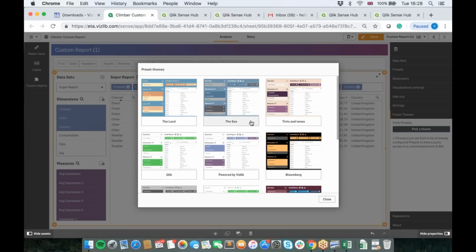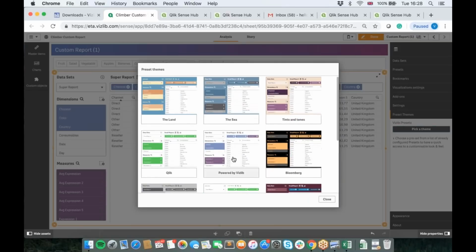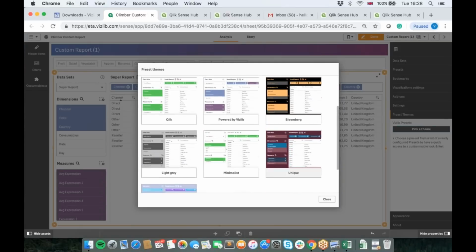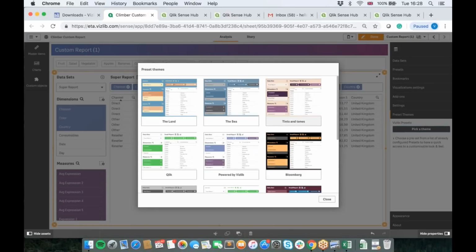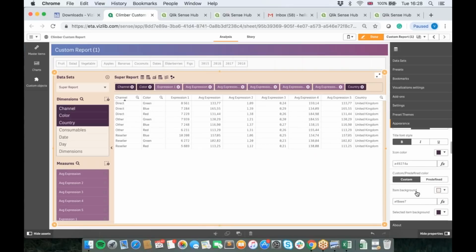But the idea is to choose one of the pre-configured stylings for the custom report that goes very close to how you wish to deploy it. And you can click on it and then poof, get some inspiration that you can then easily start modifying and adjusting to whatever branding guidelines your customer has, you yourself have, or anything else.